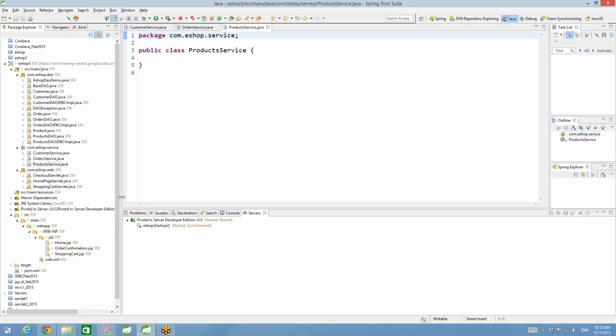But especially in your service layer, that thinking has to be more, meaning, think in terms of services. Just because my orders and order details are two different DAOs, you don't want to expose two different services for that. They all fall under one category, which is creating an order. Creating an order has two steps: creating an order in the order table and creating all the entries in the order details table. So it's one logical step.